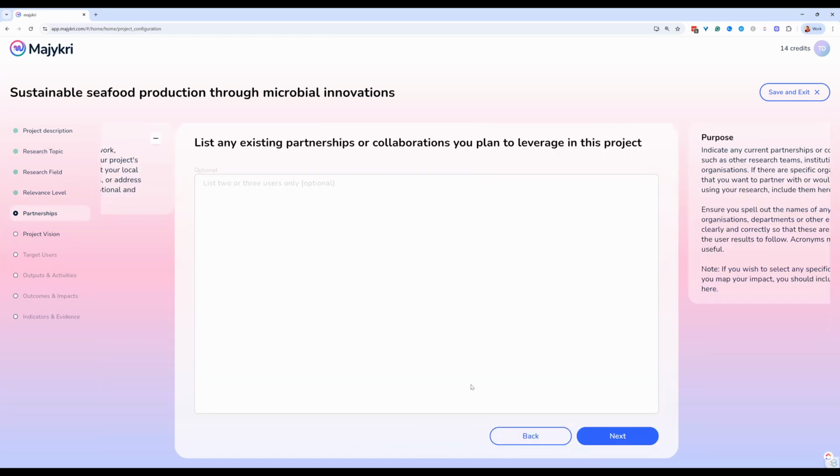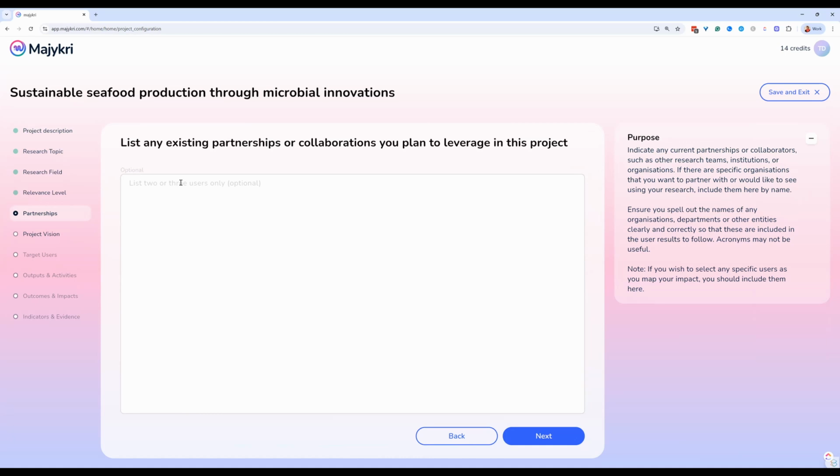So then we will say next, we're going to look at any existing partnerships. Now, with this one, again, it's optional. You may not have partnerships already, but if you do, here is one place where you can enter in these partnerships, and that guarantees that it will bring up those partners when it's suggesting who you should work with. So for this particular example, there's one particular partner that was in our blurb. So we're going to put that in here.